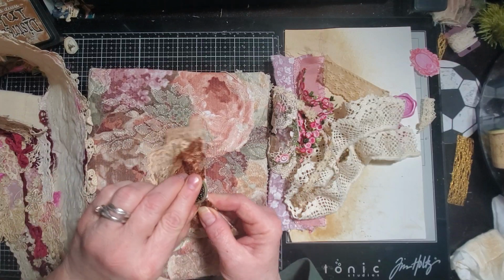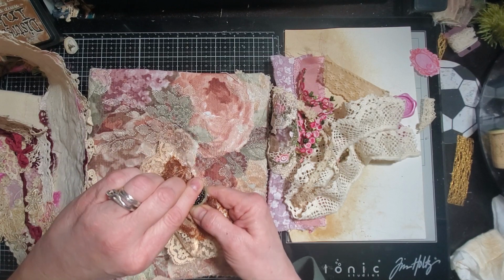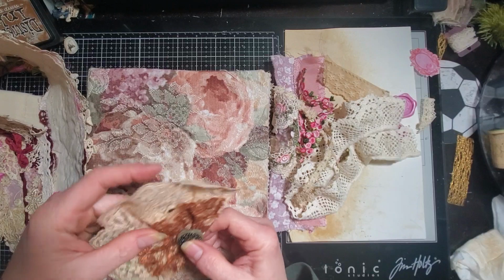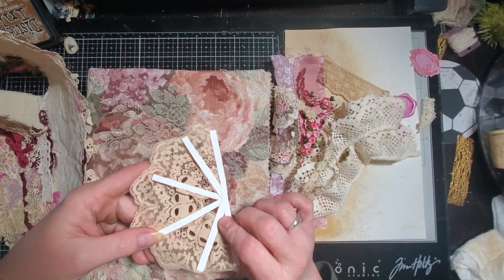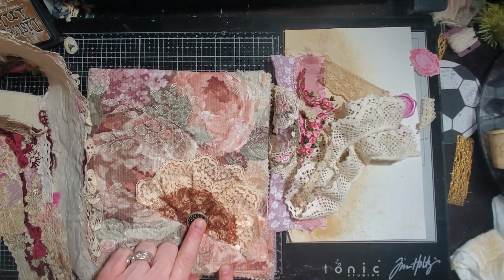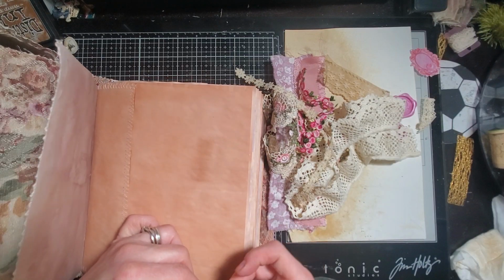I love these little fans. We made these before, inspired by Tina. Yeah, I think I'm going to put something prettier on here than this button. I'm not crazy about it, but I don't know if I can get it off without messing it up. Darn it. I mean, they're easy enough to make. It's just paper and then beautiful lace. But I was just kind of thinking this actually goes with this journal because I was going to change it, but I don't know that I'm going to need to.